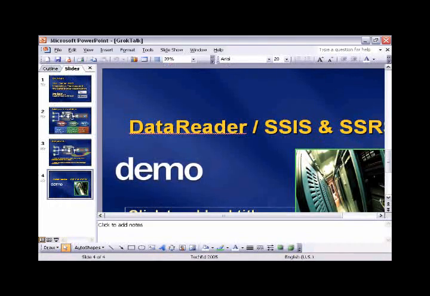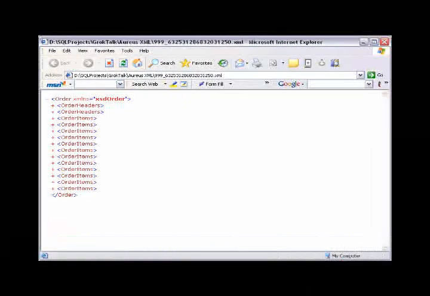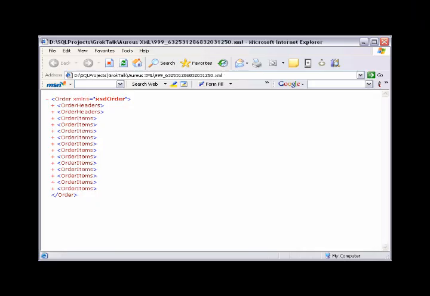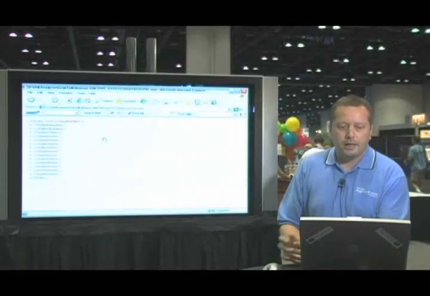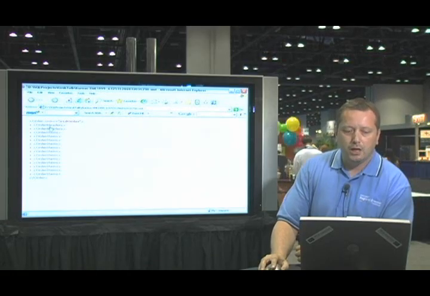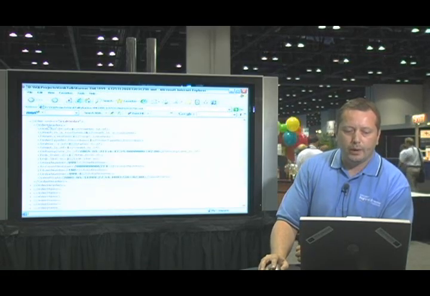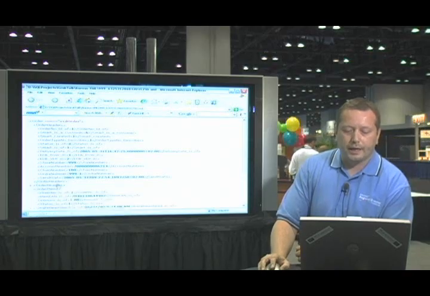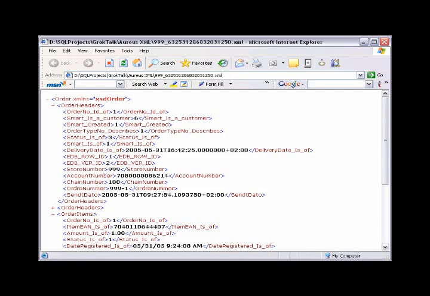So the first thing I'm going to talk about is that at the end of the day, I receive an XML file from my partners that just sums up all the stuff that we have negotiated all through the day. So it's an XML data set with order headers and order items. What you'll notice is that there is no hierarchy in this information. So in some way I have to chain together the order headers with the individual items that go into this order before I can do stuff with it.